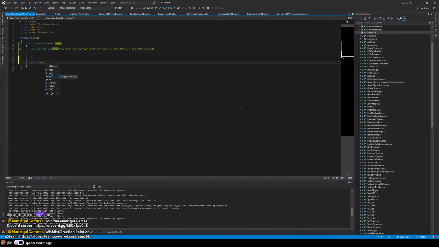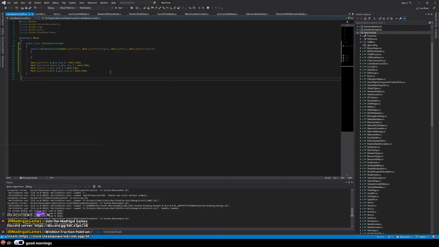Actually, we can probably do this. Do get set, and we initialize them to vec3.0, right? Something like that. Same thing with that, same thing with that, same thing with that, and then we use capital letters for these. Right, and they need to be public, of course.